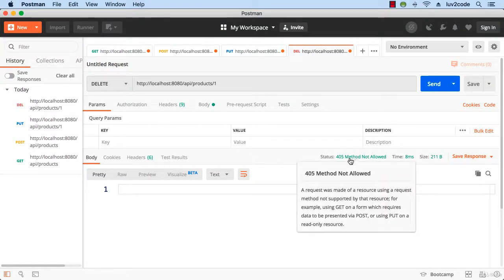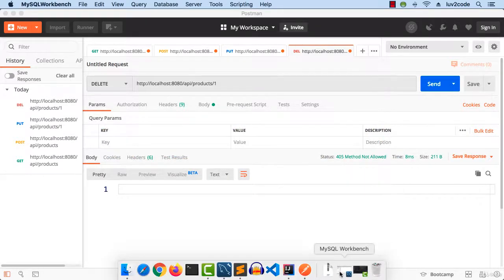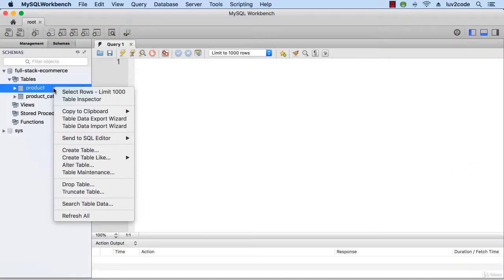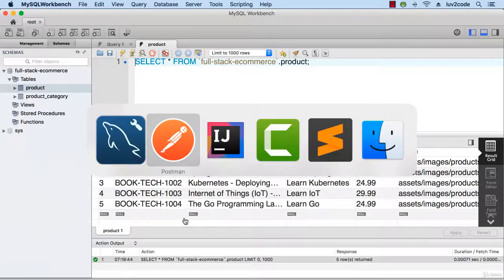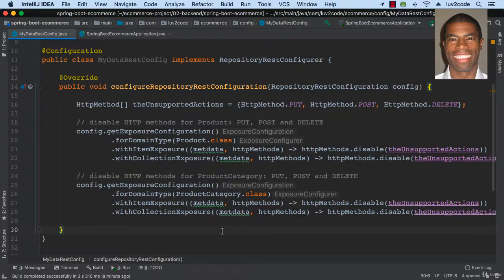But now let's just kind of double check this. I want to go into my database and look at my tables just to make sure that nothing's being deleted. So I'm moving here to our tables. I go to my product table, do a quick query, and then, yeah, everything's just fine. So notice here our products are still intact. Nothing was changed. Product ID of 1 is still there. No mods, no deletes, so on. So at this point, our REST API is read-only. So this is great. We went through the Spring Data REST process of configuring our API by making it read-only using that small piece of Java code. Good job.